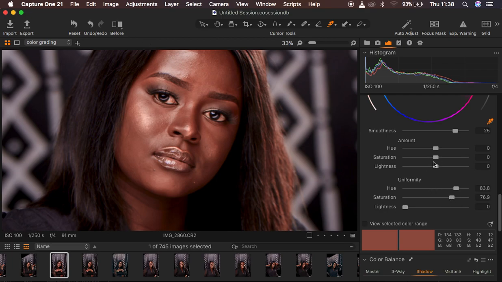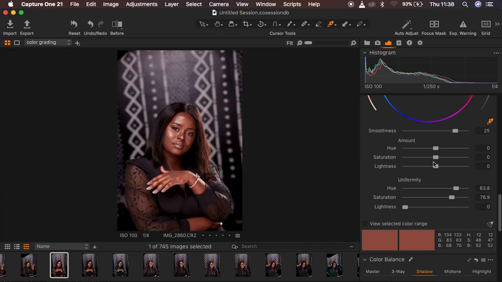So after doing that, the next thing we want to handle, I'm just going to zoom out, command minus, so that I can look at the photo from a distance. So you can see that we have another option that says amount, and under amount, you can see when we take the hue towards the left hand side, it is going to add magentas within the image, and taking it towards the right hand side, it is going to add more greens within the image.